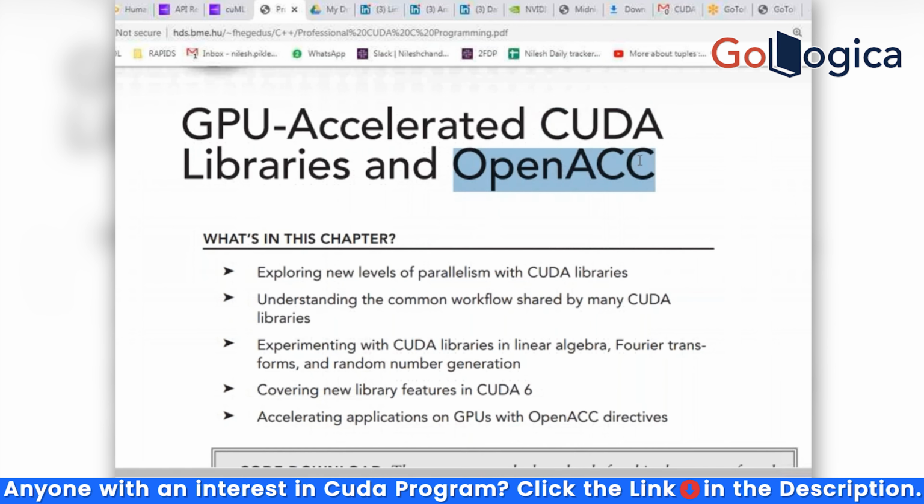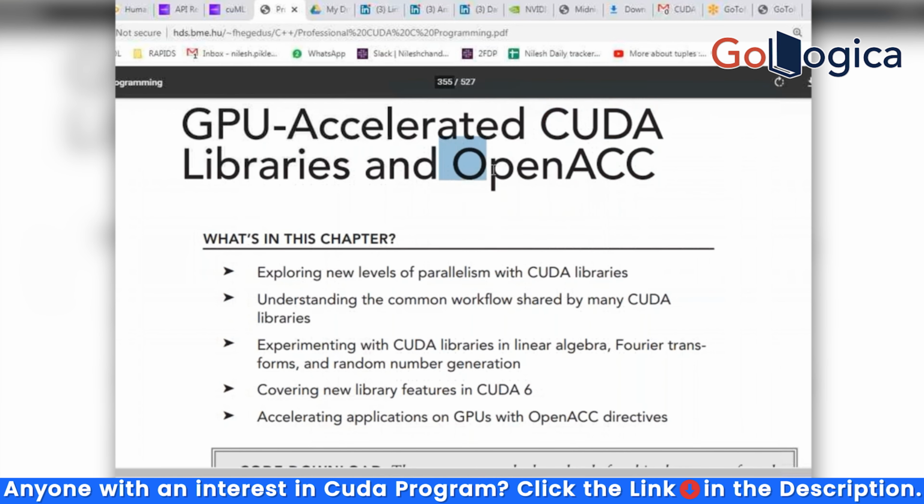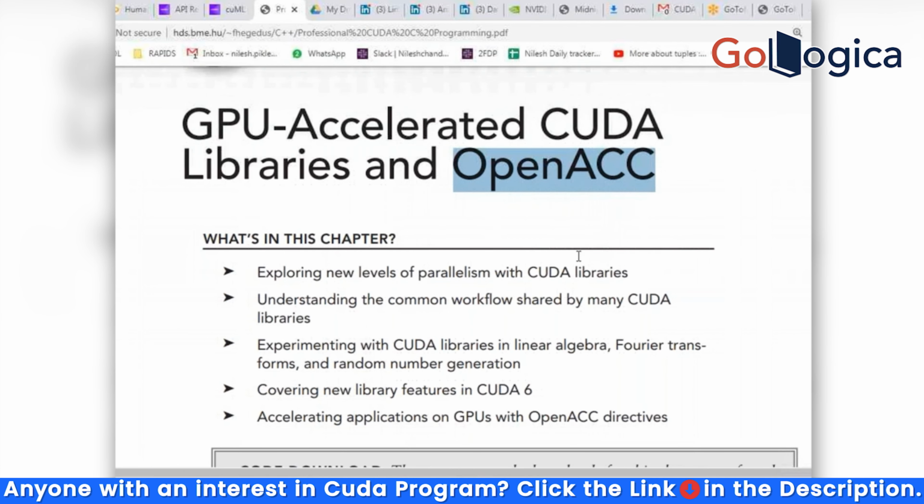And this has multiple editions like the community edition and the enterprise edition, right? So for the free version, you won't get support from NVIDIA if you are stuck somewhere. But if you go for the enterprise edition, you'll get support from NVIDIA, right? So CUDA is freely available, and if you go for the paid version of OpenACC, it is going to cost more, right? So I'll introduce OpenACC also. You will find out that if you go for OpenACC, a lot of your effort is going to be reduced, right?